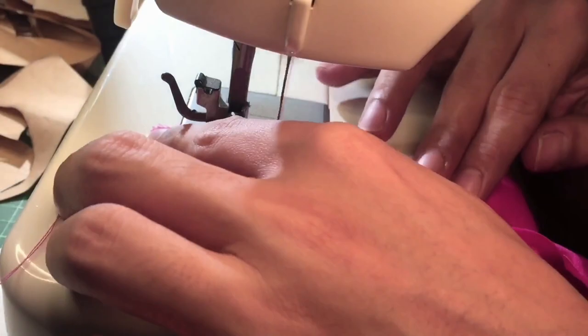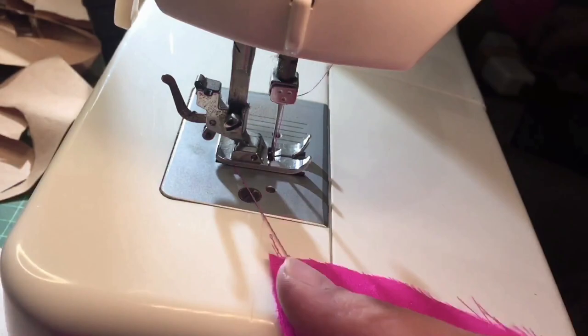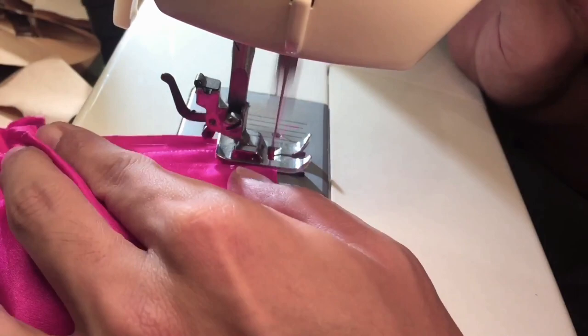After basting, we can now start sewing the base. After sewing the base, let's set it aside and make the bias strips.